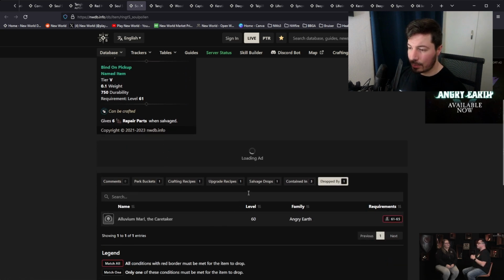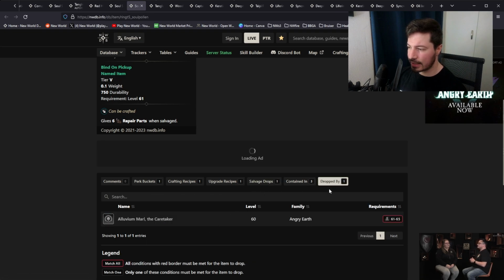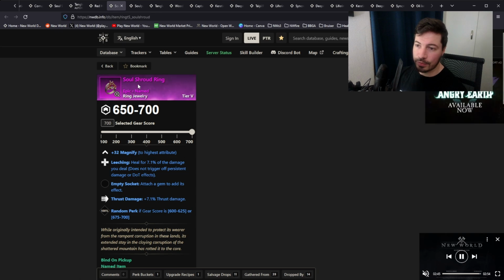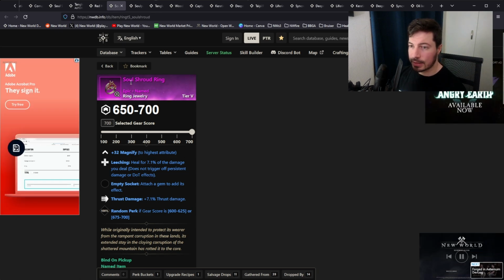Where does this drop? Well, let's take a look. I think it's a dungeon. Genesis, just a regular old Genesis. You can just farm this. Pretty decent ring if you want Hearty, frost damage, and Leeching. So easy to do.